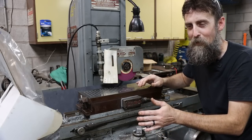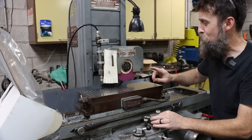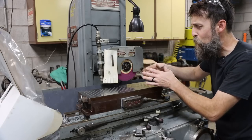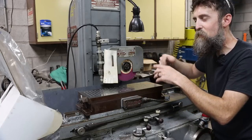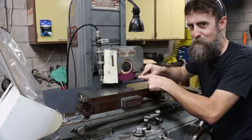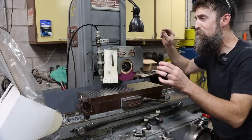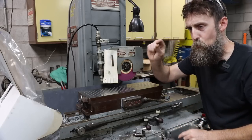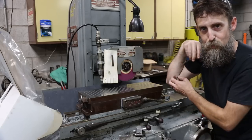And I said it was temporary, but knowing me, if I don't do something now, it's gonna be a permanent temporary system. So I don't like this system for one main reason, and that is in order to not put so much coolant on this chuck and just flood everything, you really need a lot of it to get a good quality grind, in my opinion, and it really needs to be where the action's happening. And that's right where the wheel's contacting the part. And in order to not just totally flood everything and make a huge mess, you need to direct your coolant right at the business edge of the grinder where it's doing its business.